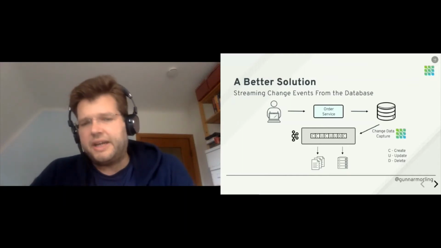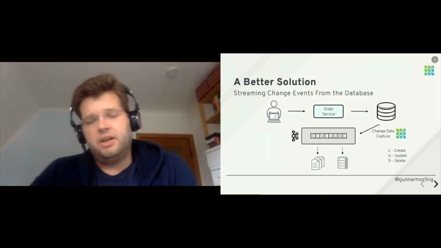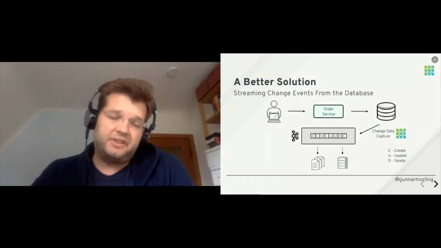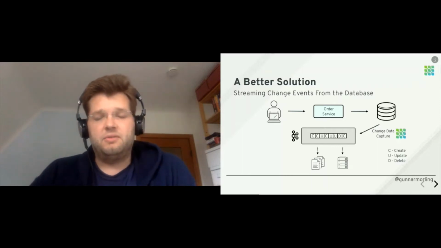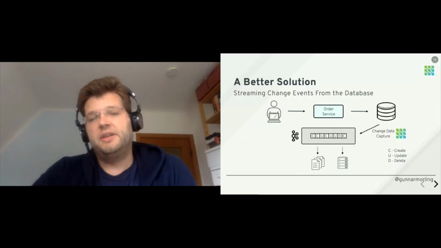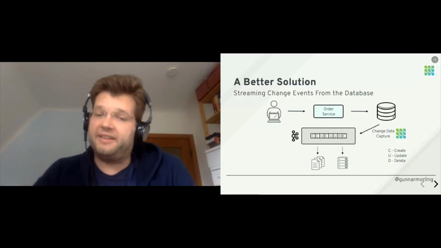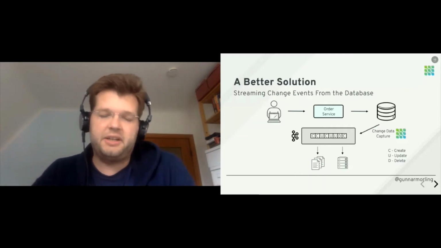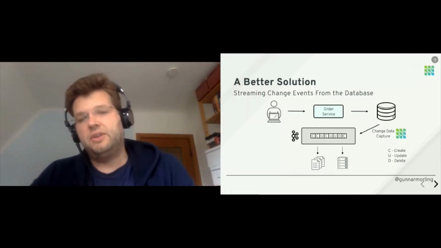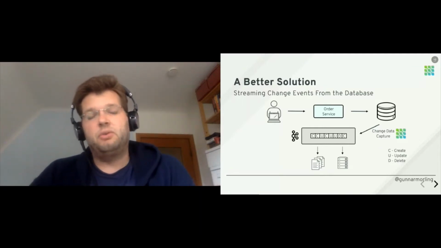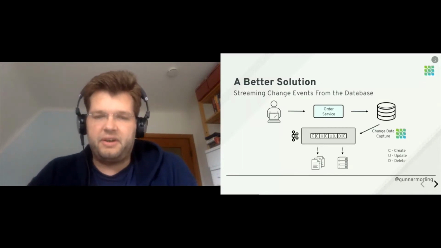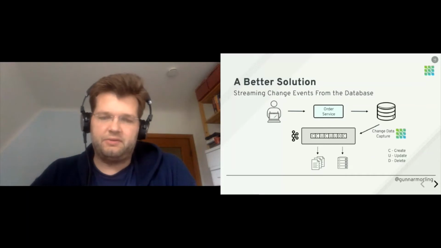So let's say you would like to add a data warehouse to that. Well, you would just add another consumer for the data in Kafka. And provided everything has been configured correctly, you can reread a topic from the very beginning. So you get the entire change history of your data and send it to this data warehouse. And now you have enabled another use case. And maybe when you set up this pipeline originally, you didn't even think about that use case. So that's another very nice advantage of this kind of architecture.